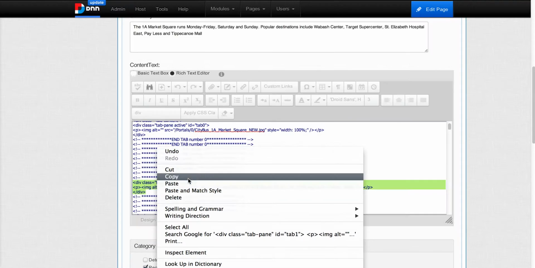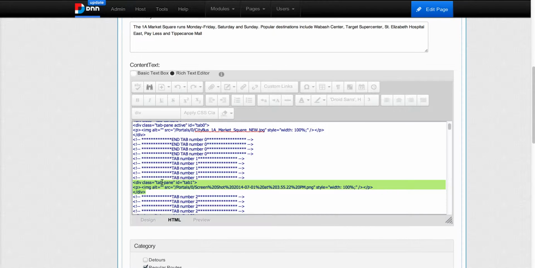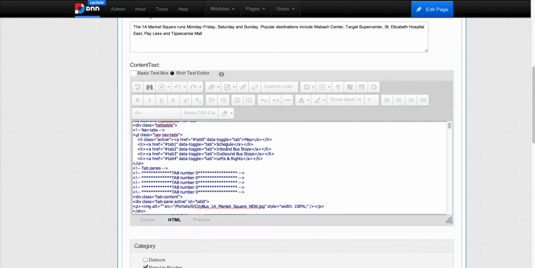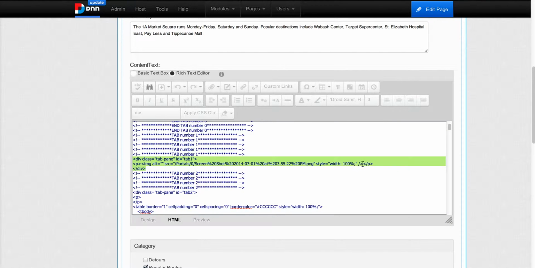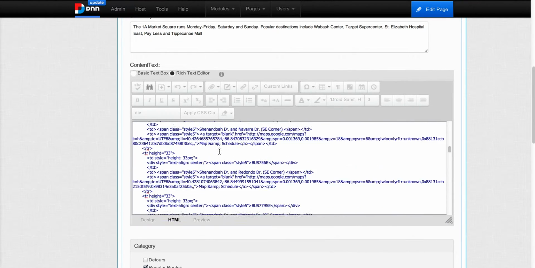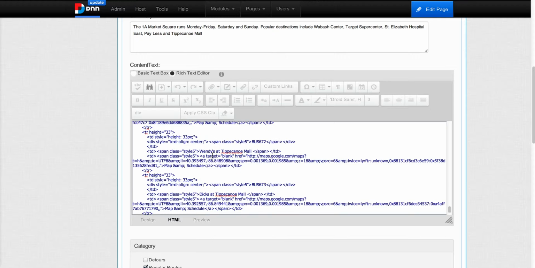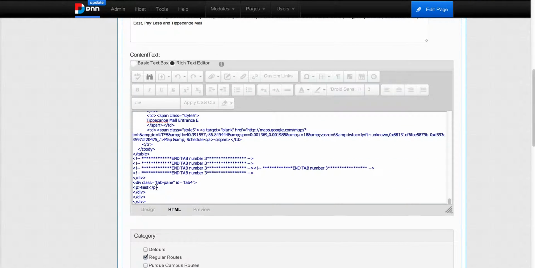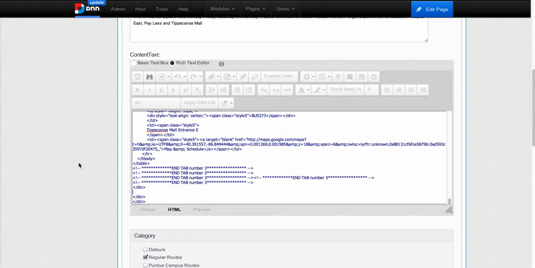And copy that. Basically what it's saying here is this is the tab ID that I want you to look at when someone clicks the button up here. Then this is your content, and then this is your closing div. That's really what you need to copy to make a new tab. So if we scroll all the way down to the bottom to add a new tab to the end of the section, you can see that I've got one right here, which I will go ahead and delete for you so you can see me add it again.